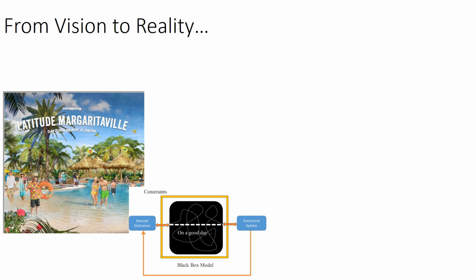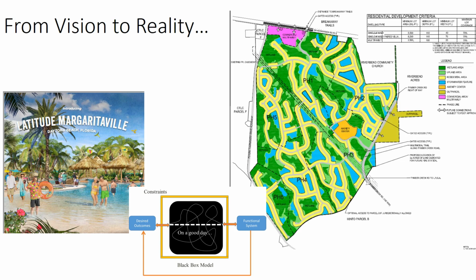So again, from an engineering perspective, what we're going to be looking at in this course is basically how do we transform the vision for a particular project, as noted by the little picture on the left, into some kind of functional system. So turning that vision into, in this case, this conceptual drawing for that third phase. All this drawing does is give you some basic idea of what the layout is, what land is going to remain undeveloped.